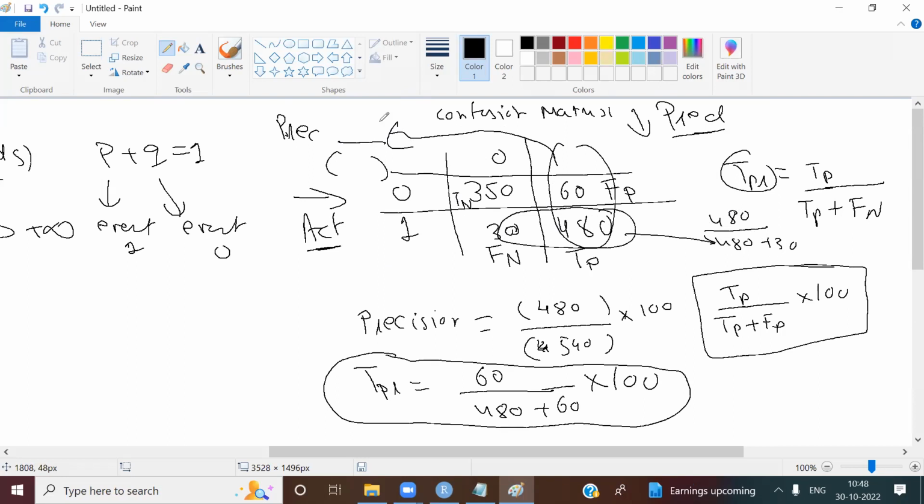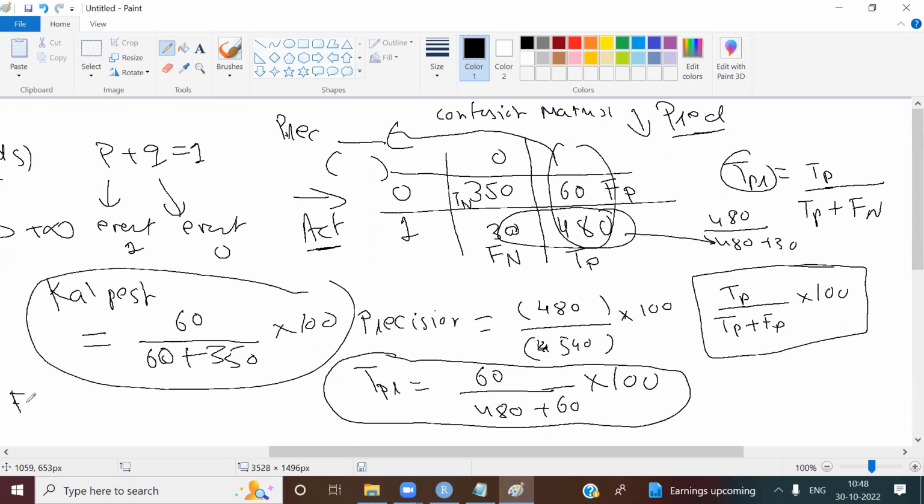Okay, so fair enough. Precision, TPR. Now let me go to the next person. Kalpesh, can you tell me what would be the FPR over here, please? Sir, FPR is FP upon FP plus true negative. Okay, talk in terms of numbers. Which number will come on top, which at the bottom? Okay, 60 upon 60 plus true negative, that is 350. Yes. Multiplied by 100, you get the answer in percentage.